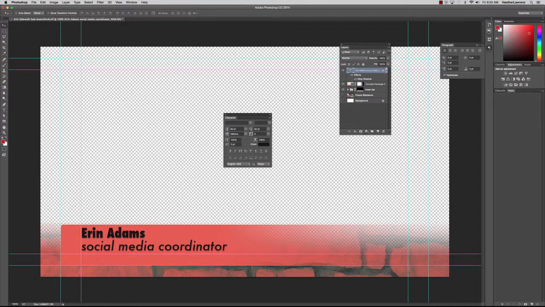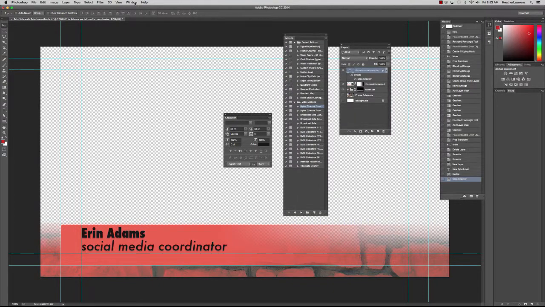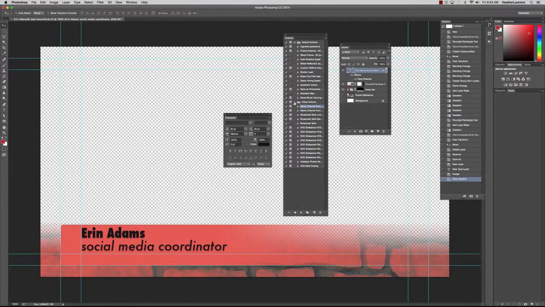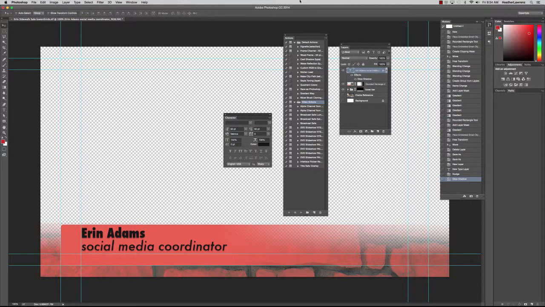So I'm going to go to my Actions panel. If your Actions panel is not visible, go to Window and Actions and open it. And you're looking for video actions. And again, if your video actions aren't listed, go over here to the drop down and you'll see video actions. And you're going to choose this first option. It's going to create an alpha channel, allowing us to use this in Premiere.